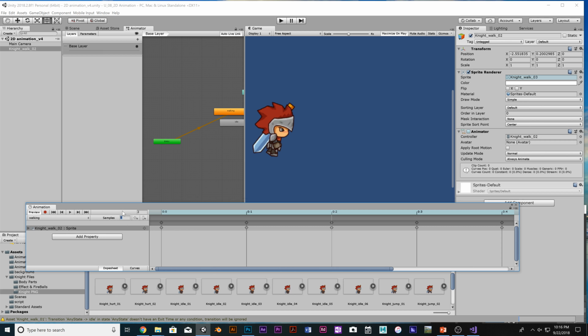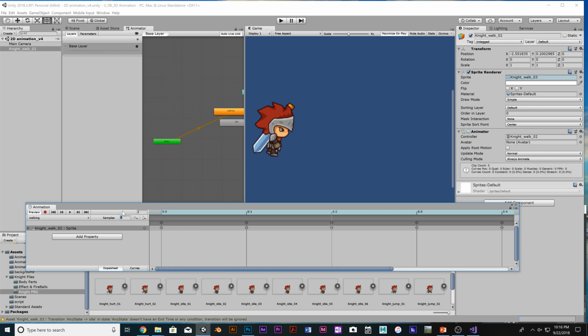So we want to come from any state to either walking or idle. Okay, so we make a transition: drag, click. So this is any state, this is the walking state, and this is the transition.